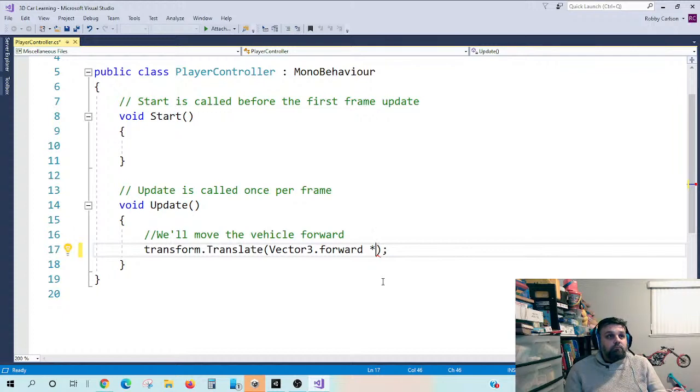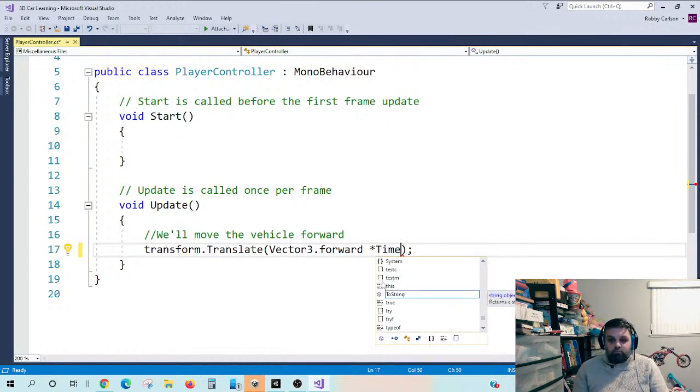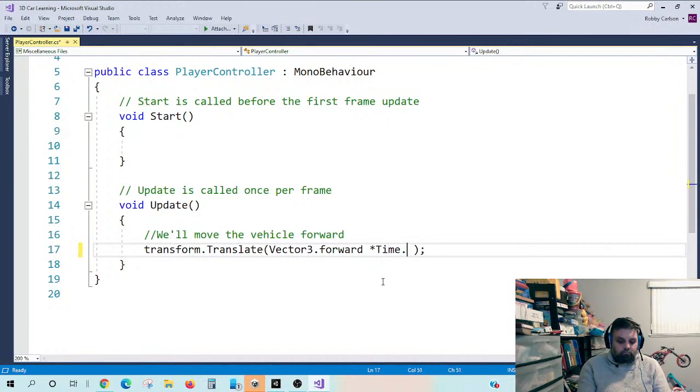And then what we'll actually do is we have a class already made to keep track of time, so we don't have to write a class ourselves. That is called Time with a capital T, and you can even see it highlights it in green. That way we know that this was a pre-made class. So now we're using Time to keep track of our time, and we actually use Time.deltaTime to get the change in time between all of our different frames. So now, using this bit of code, we can actually know when 1 second has elapsed versus 20 frames happening, 60 frames happening. Who knows? We can't control that. We can control how much time is actually passing.